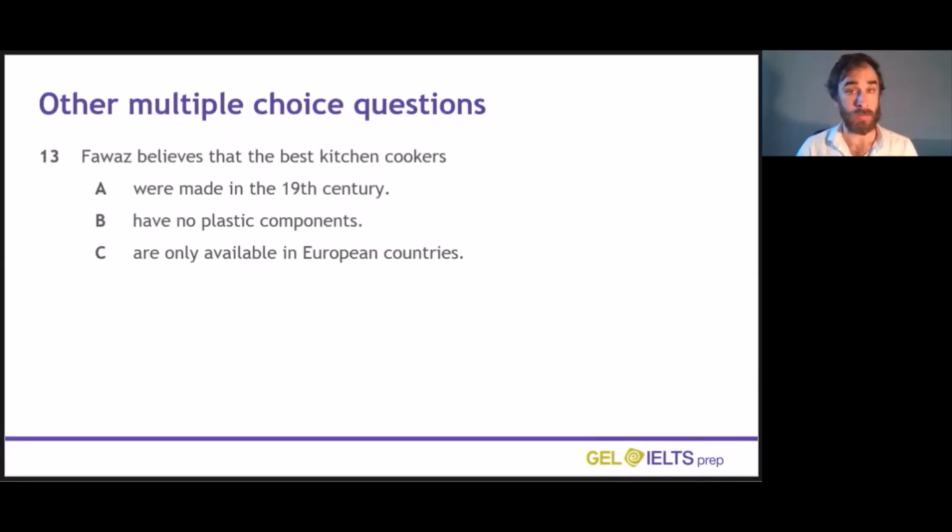Looking at the question, just the question, Fawaz believes that the best kitchen cookers. What would you say are the keywords in the beginning of that sentence? Look at the next question below this video and choose the key word, the most important word in that question sentence. Select the correct option now.